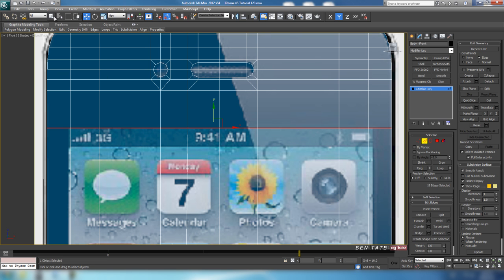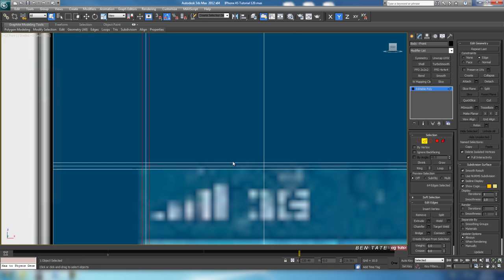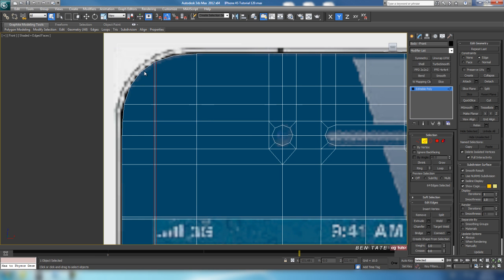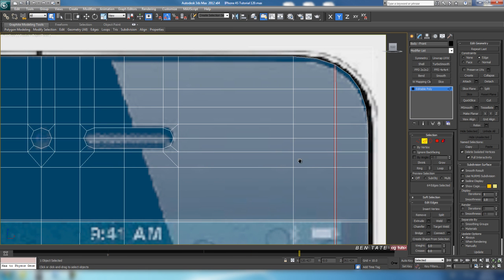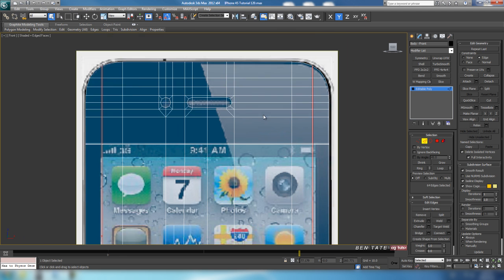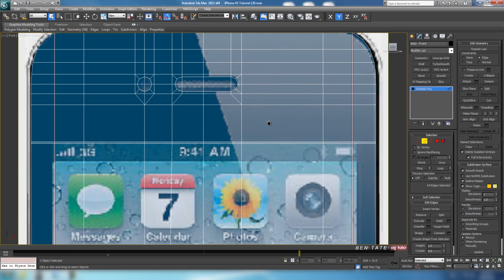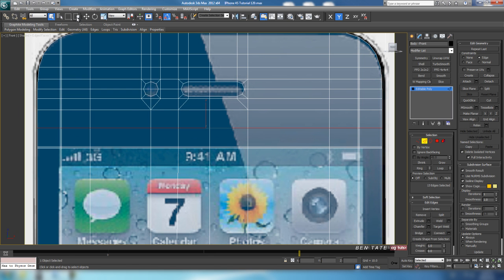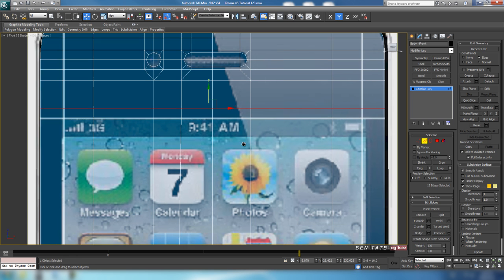Okay, and we also will do the same thing on the sides here of the screen. So let's grab these two edges, loop them, and chamfer them. And okay, and now we need to get rid of some of these extra edges here that we don't want running up to that corner, because that's going to be a hard spot on each side as well as at the bottom. Okay, so let's figure out how we can terminate these edges. Let's add maybe one more segment right through this section here. Alright, so let's connect it up with one segment. We can move it down a little bit if we want. About there.